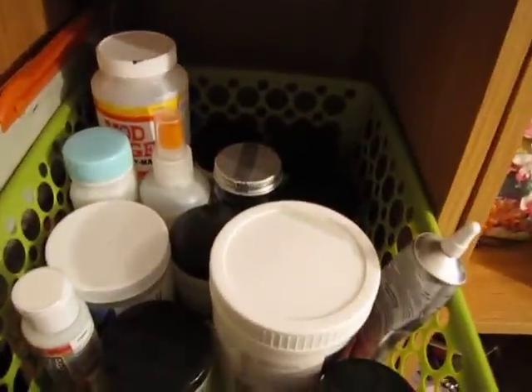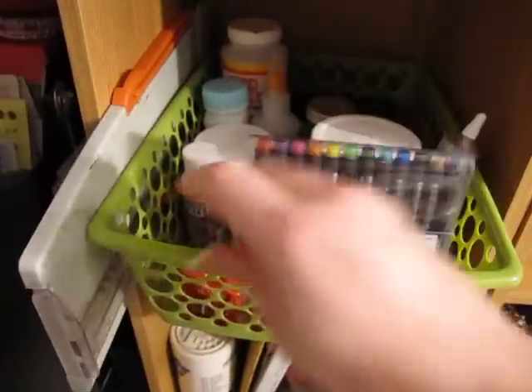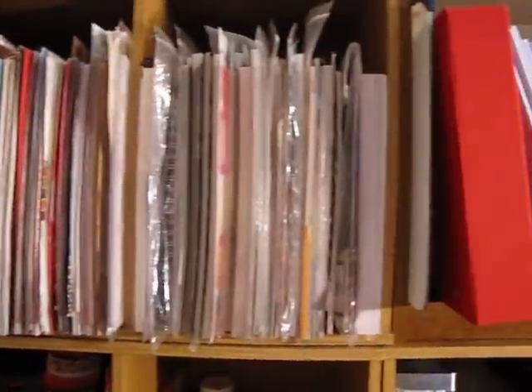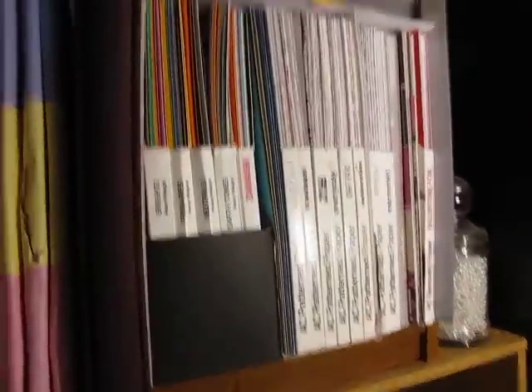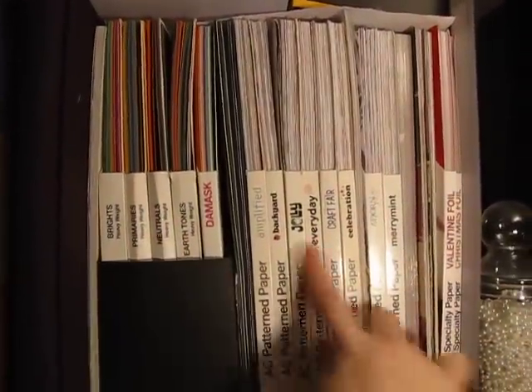This is just all like my glues — Mod Podge and everything. My Aunt You Speak a pen, sharpener. These are all of my bling, sticky bling. All of my paper that needs to be organized. Albums — I have two albums that are downstairs in my room that need to come up here. There's more paper, these are all my American Crafts paper.